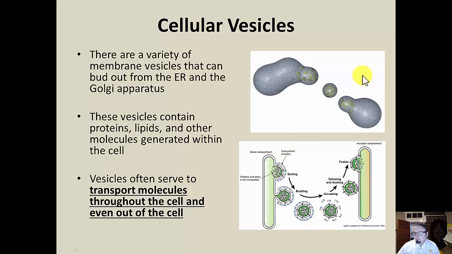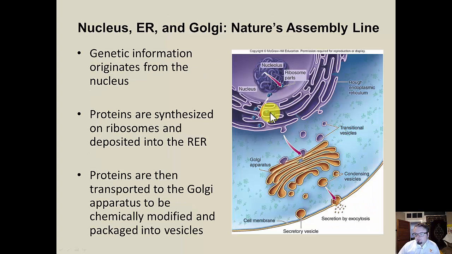So here's one budding off. You can see these little green specks have the products within them, like the protein. They physically move across the cell and then fuse with another component over here. And here's another figure from a side view, a cross-sectional illustration showing the same thing. Products gather near the edge, it pinches out, floats across, fuses, and the products get merged into this secondary location over here. So this is how products get from the endoplasmic reticulum to the Golgi apparatus, by literally budding out, floating across, fusing, and then dumping those products into the Golgi apparatus.